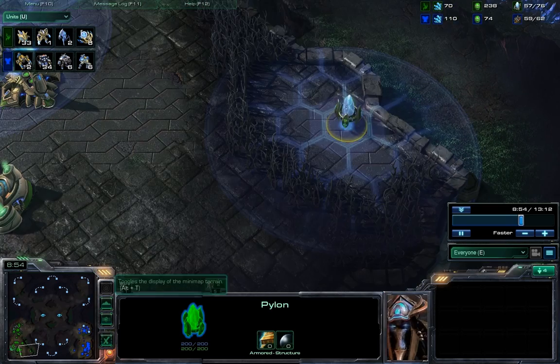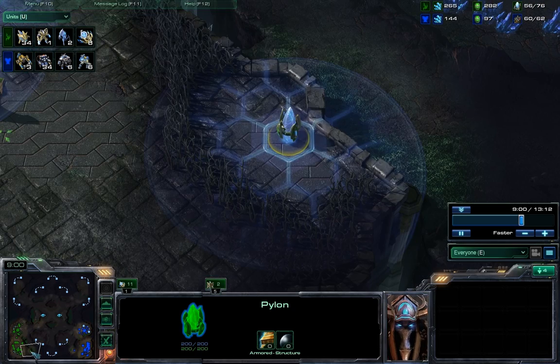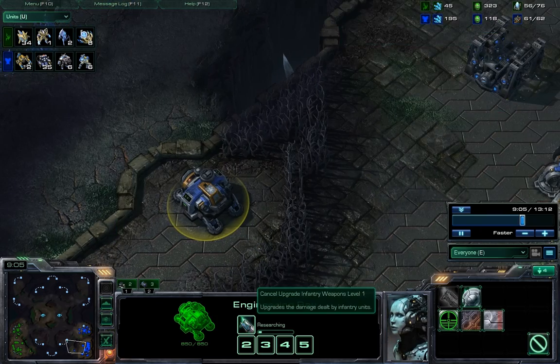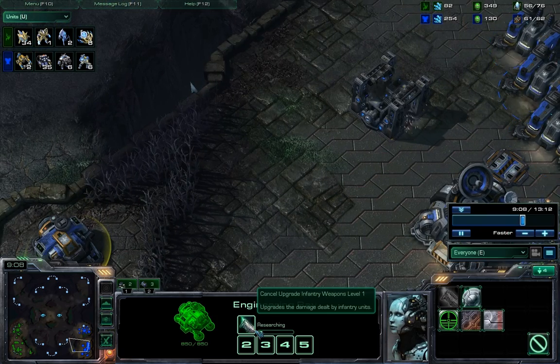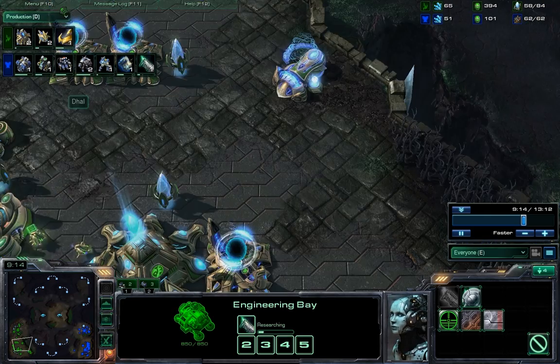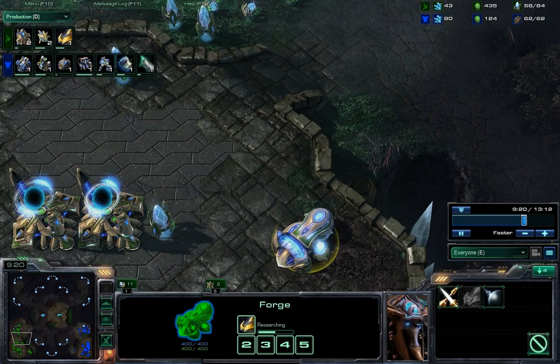Of course, get a proxy pylon up in here, so he will be able to see if there's any drops incoming, and he is doing the same just for proxy pylons. As you can see, the first weapon upgrade is coming out now for our Terran player, and also the first shield for our Protoss.